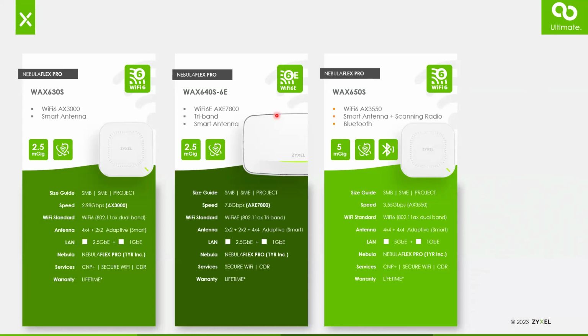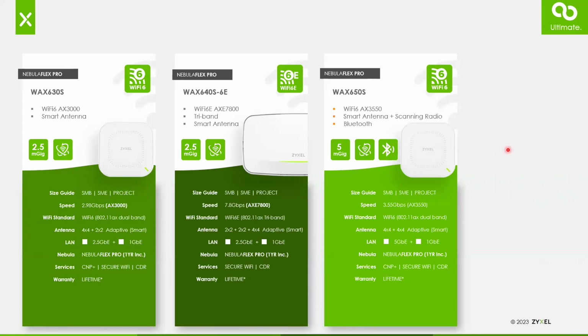And then our 650S is just a Wi-Fi 6. It is not Wi-Fi 6E, but I would still consider it one of our flagship access points. So it is an AX3550 class product. It has a third radio in it that is used just for DFS scanning. So you can make almost instantaneous channel changes when using DFS channels.